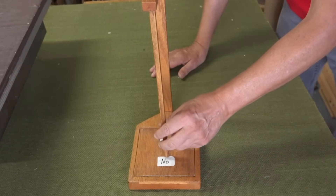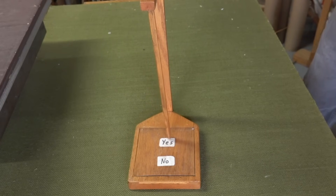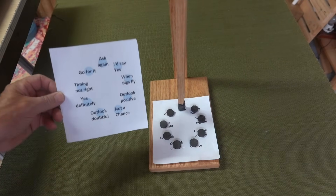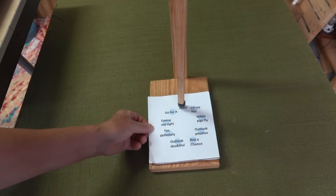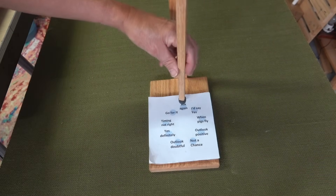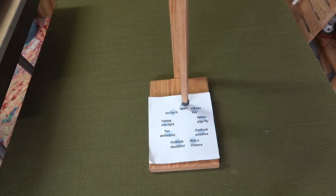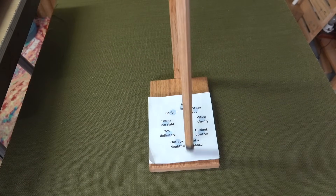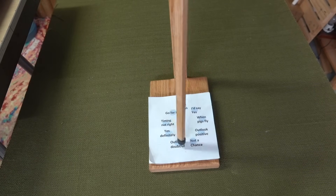Let me ask it a question: will everyone like this video? I hope that's the case. To make it a bit more complex, we can add more options to it. Perhaps you have a question you want answered — if you ask it, I'll see if I can get you an answer. The answer is 'when pigs fly' — I think that's supposed to be a no. Releasing the bar from the same position doesn't necessarily give the same results. That's due to tiny changes in how I release it, which contribute to chaotic changes of the pendulum.